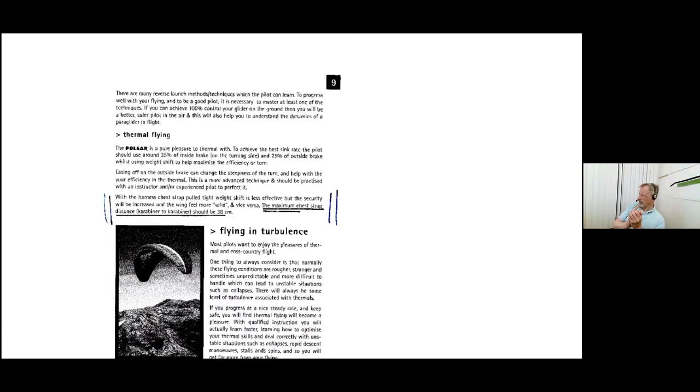But what was coming clear in the 2000s was that there was a situation where doing nothing was actually not a good thing to do. And the standard advice, which was around at my time, was open it up to get some extra responsiveness from your wing. If it gets too bumpy, tighten the chest strap up. So if you had a nervous pilot, not wanting to do things, tighten up the chest strap, don't do anything, and everything will be fine.